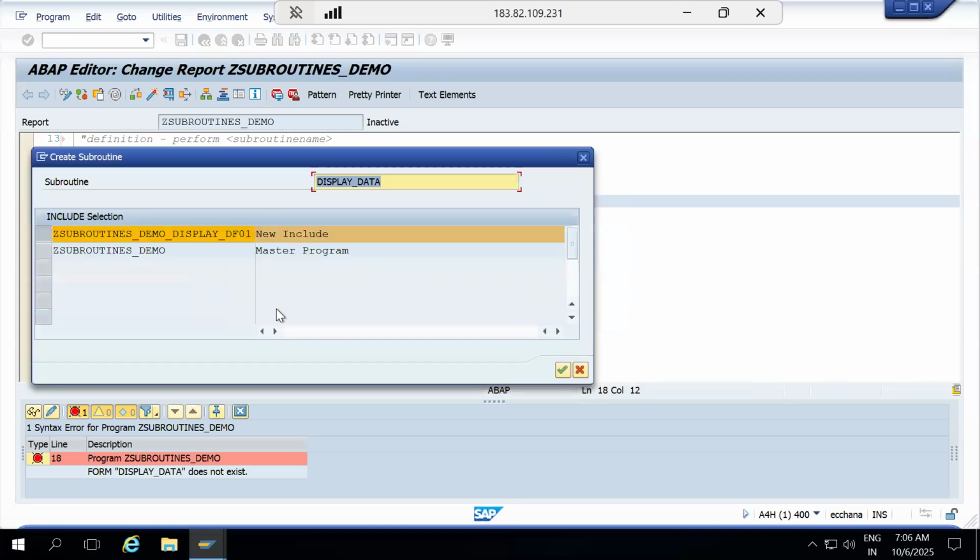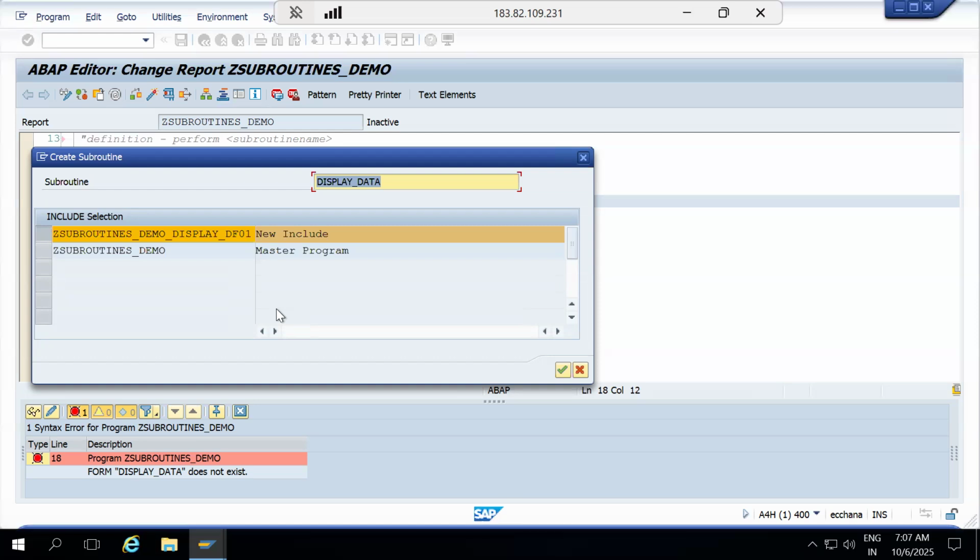How do you want to create the subroutine? The first option is the new include, which will create a new program for the implementation of the subroutine. No, I don't want to create a new include for this.